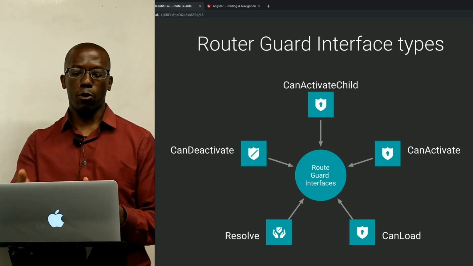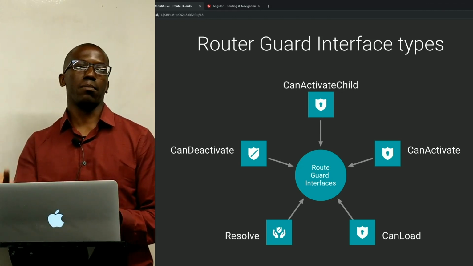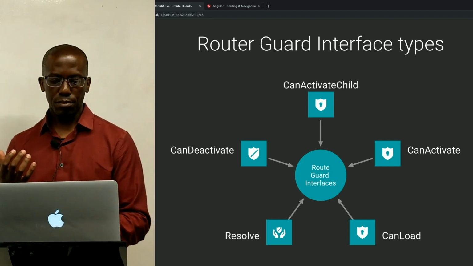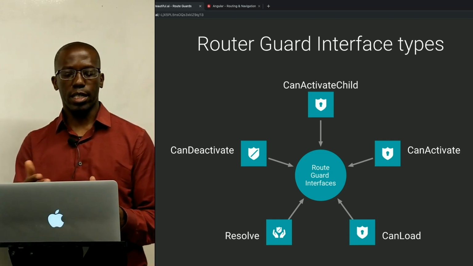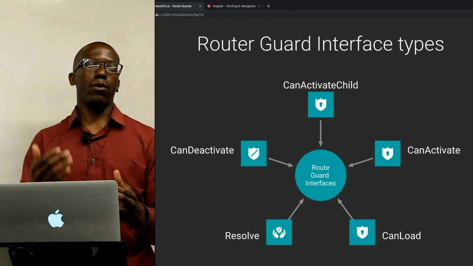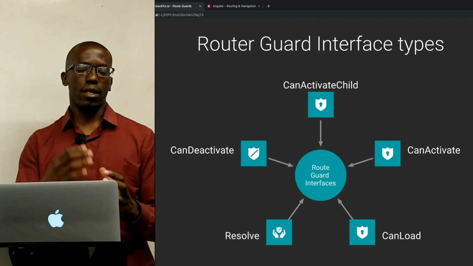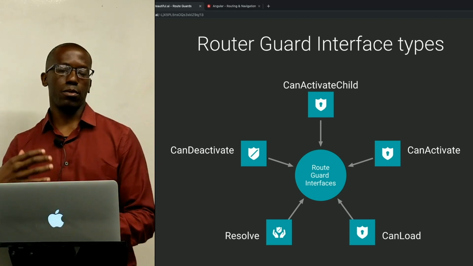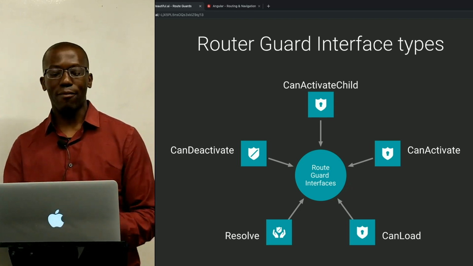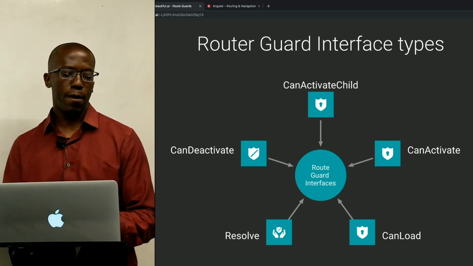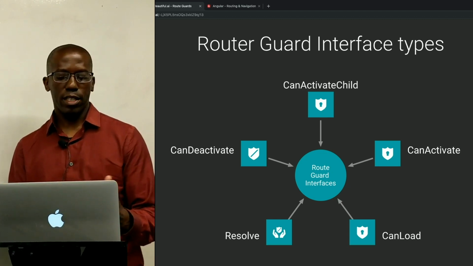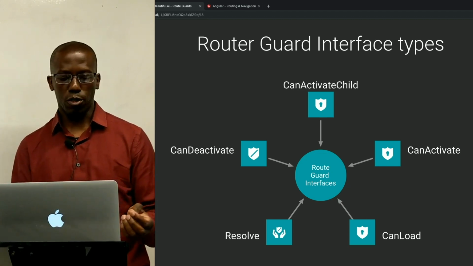Actually, you can implement both of them and use them at the same time within a single service, because the only thing that CanActivateChild does is wait for the child elements that you're looking to interact with. I have a demo where I'm going to try to explain that. And the CanDeactivate route is basically what I said before.